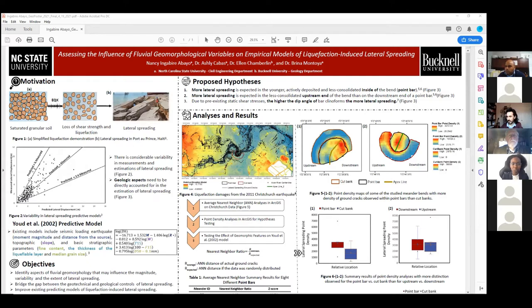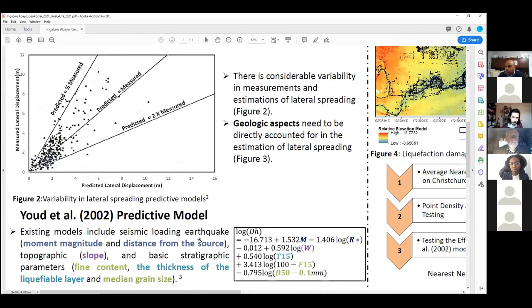Following the 2010-2011 New Zealand-Canterbury earthquake sequence, nearly 60,000 residential properties sustained liquefaction damages. Liquefaction is a result of the loss of shear strength of loose granular soil deposits from generation of excess pore water pressure. One of the major consequences of liquefaction is lateral spreading, which refers to the permanent horizontal ground deformations. This can be as small as a ground crack of a few centimeters to even tens of meters. This is a serious problem to the built environment and to life in earthquake-prone regions. An even more serious problem is that our current approaches to predict lateral spreading can have a 50 to 200 percent error.